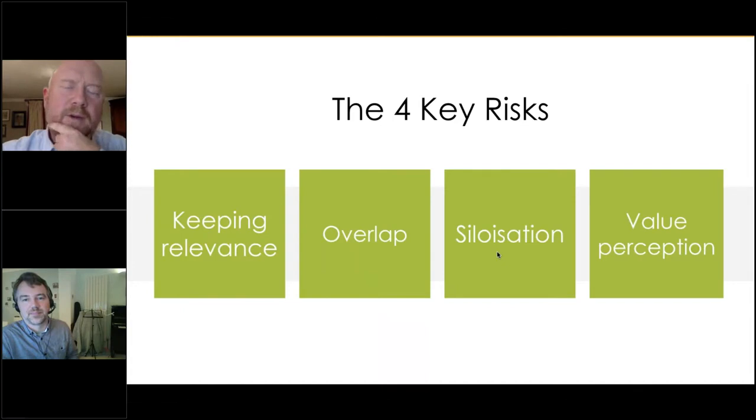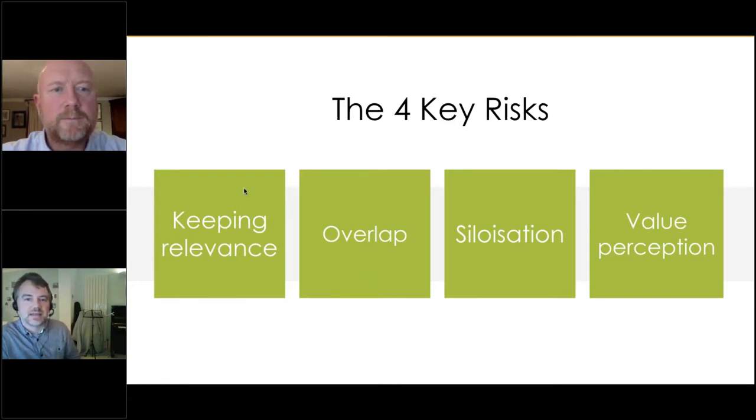Almost at the other end of this particular problem is the academy becoming an ivory tower collection of experts and academics focused on simply delivering top-down content around one area without really paying attention to what's happening in the organization. So linked very closely to keeping relevance is making sure you don't become siloed in a particular area and attitude to what you're doing. So keep an open mind and a link with your audiences, your business needs, other components and offerings within your organization, and draw on them as you build your offering over time.